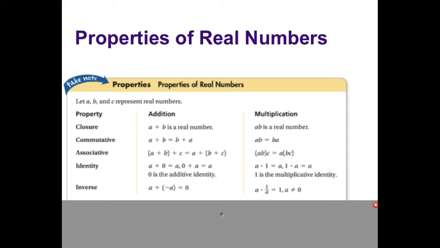Now, inverse. This is a big topic in Algebra 2. An inverse is something you can combine with a number to get the identity. So A plus negative A is going to get you 0 because 0 is the additive identity. And A times 1 over A is going to get you 1 as long as A is not equal to 0. That's kind of important because you have a fraction with a real number in the denominator there. So the inverse is whatever you can combine with a number, using the operation you're talking about, whether it's addition or multiplication, to get the identity for that operation.